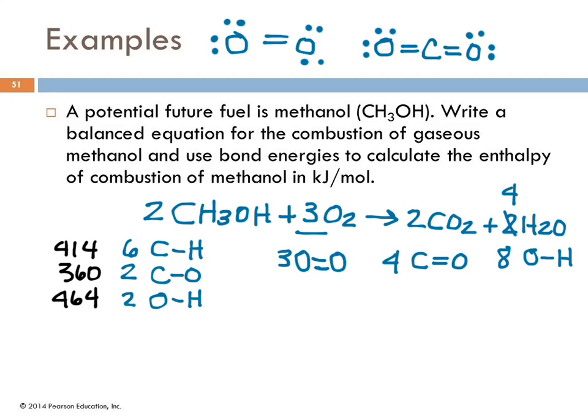Oxygen hydrogen is 464. Oxygen oxygen double bond, 498. And then over here, a carbon oxygen double bond is 736, except in CO2 it says. It's 799 in CO2. There's a little asterisk, 799 in CO2. And we do have CO2 here, so 799. Oxygen hydrogen we already looked up was 464.